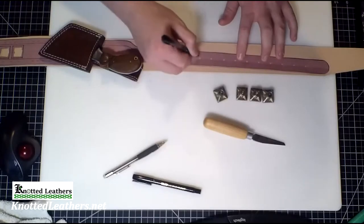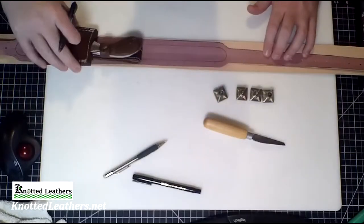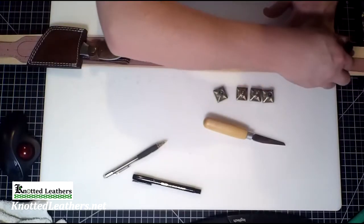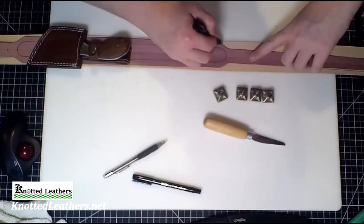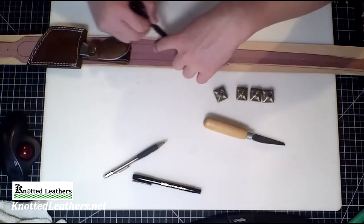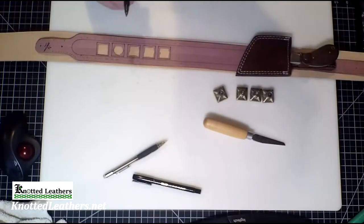Draw it out. You see me using that skiving knife of mine to hold that pattern into place so that I can give it a rough outline before I cut it and begin the tooling, which is a Celtic knot tooling.